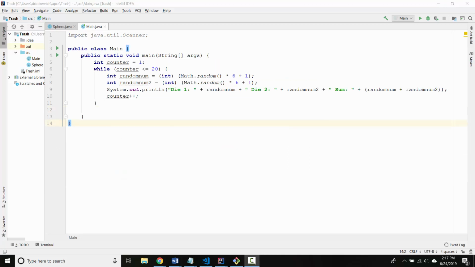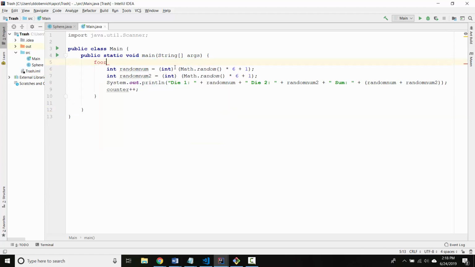Here's somebody's solution for the die rolling problem, and the random integers between 1 and 6 look like they're working great, and the print statement looks like it's working great. What's a little unusual is using a while loop to loop 20 times. This isn't wrong, this will loop 20 times, but it's conventional only to use a while loop if the test condition here is something where you don't know when it's going to be true. So maybe you're looping until the user enters a particular number or something, and you don't know how many times it will have to loop before that happens. If you're looping a fixed number of times, like 20 times, it's more normal just to have a for loop.